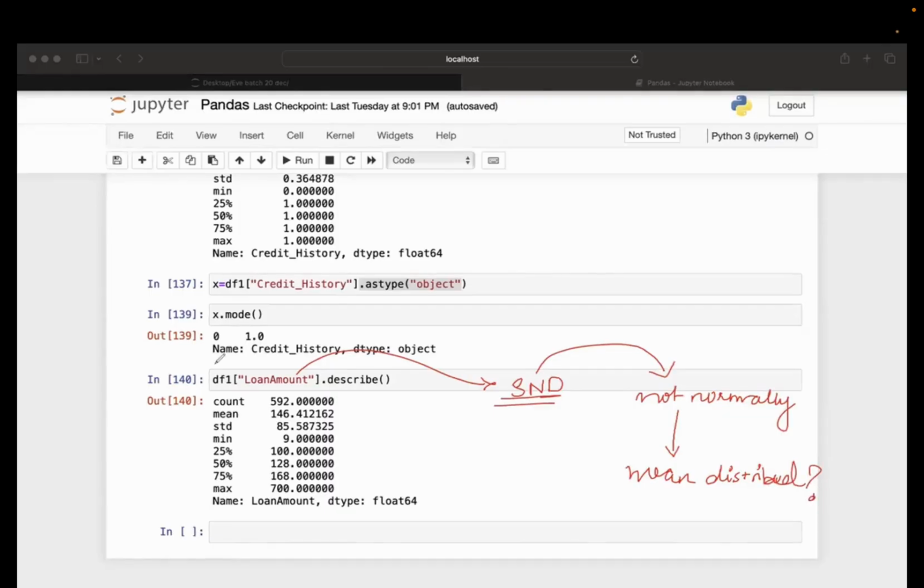If the data is standard normally distributed, by default your mean is going to be equal to your median. But if your data is not standard normally distributed, your mean and median will look different. If I fill it with the mean, it is going to be the disturbed mean, right? Am I making sense, guys?